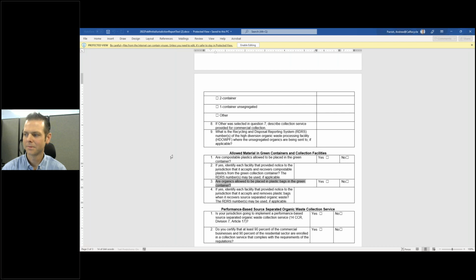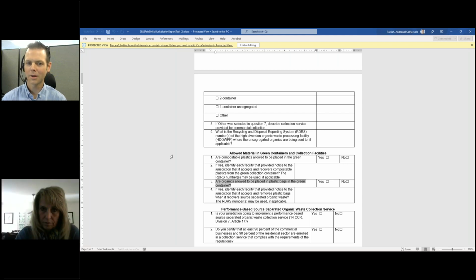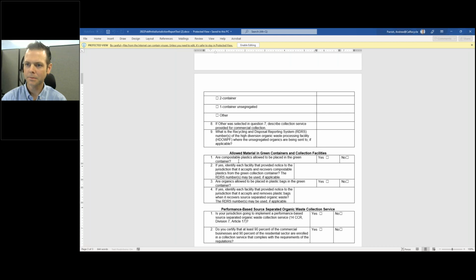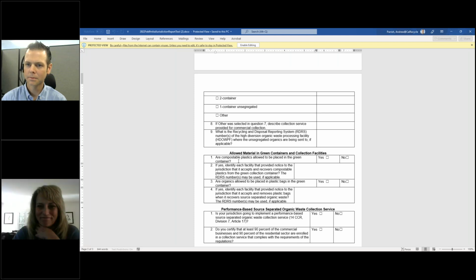Okay, thank you. I appreciate that. And it might even, just to clarify a little bit more, lead into that first question of the compostable plastics allowed into the green container. Might be the more appropriate spot to talk about your compostable. Yeah, for us, we only do the bags. We don't do the containers. So we're not doing the bioplastics. No plastics, no bioplastics. But if you want to use a compostable bag, only the ASTM D6400 ones.